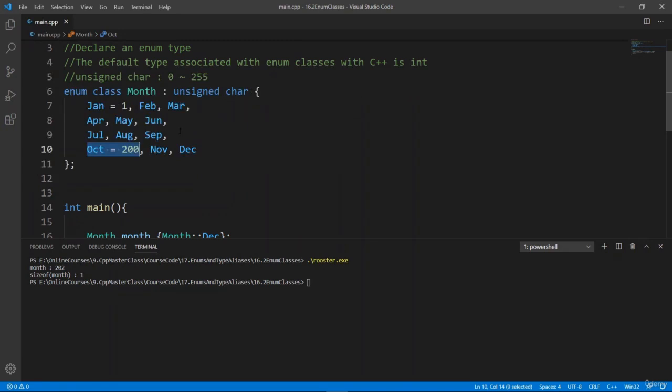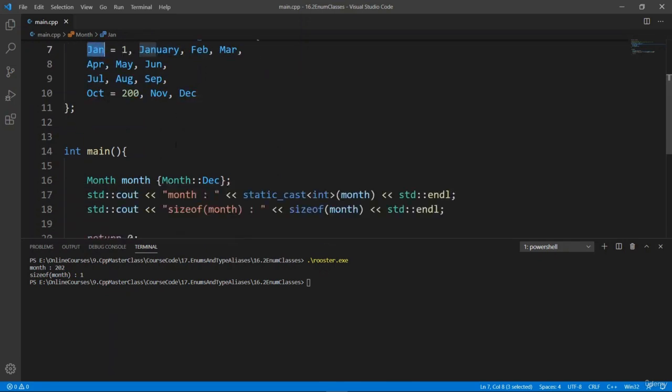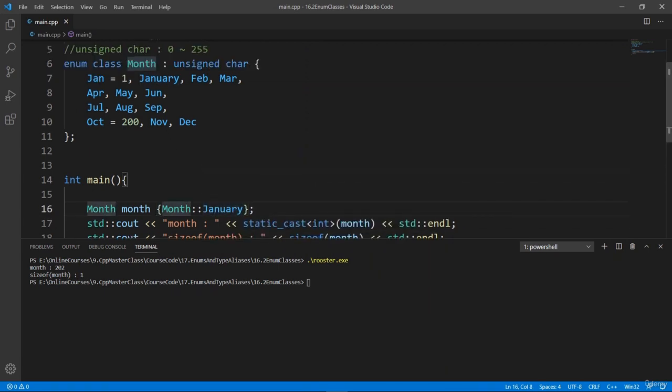Okay, the next thing I want you to see is that you can have multiple enumerators to represent the same thing. What do I mean by that? Let's go after January here and put in another enumerator, Jan, and put a comma here. We want January and Jan to represent the same thing because we want to give our users the flexibility of coming in here and saying either Jan to represent January or January in full. But right now, Jan and January are really two different enumerators as far as the compiler is concerned. Because it is seeing two enumerators, January is now going to be represented by 2.